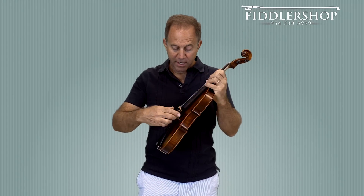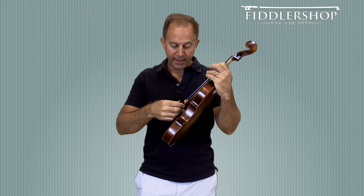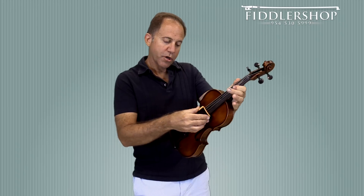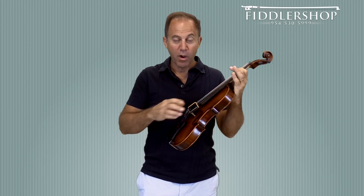A feature that I thought was pretty cool is that they put the microfiber cloth on the bottom as well, so if at the same time as you're doing this, you also push down on your fingerboard since it's shaped that way, you get the excess rosin off of the fingerboard as well.